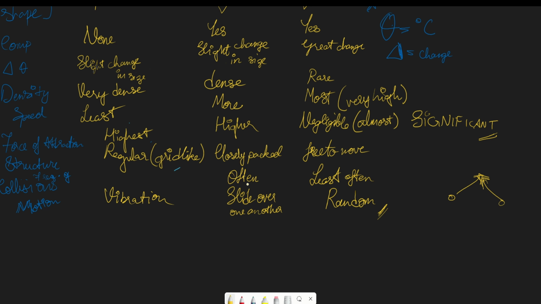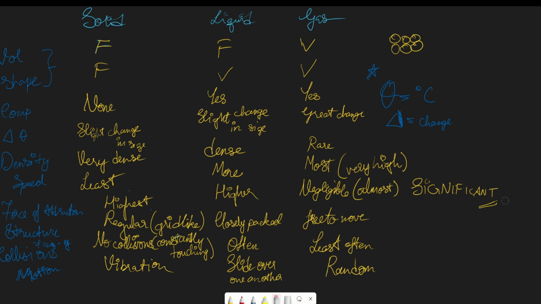I mean, there are two arguments to this. In solids, we say that there are no collisions happening because they're constantly touching, right? But you could argue that there is a constant collision happening. But in IGCSE, we say that there is no collision that happens in solids. They only happen in liquids, and in liquids they are the most often. In gases, they happen very infrequently in relation to liquids because of the density of the particles in a liquid as compared to a gas.